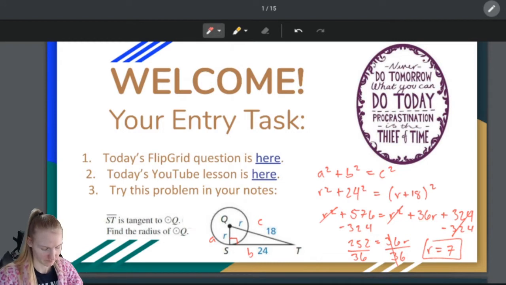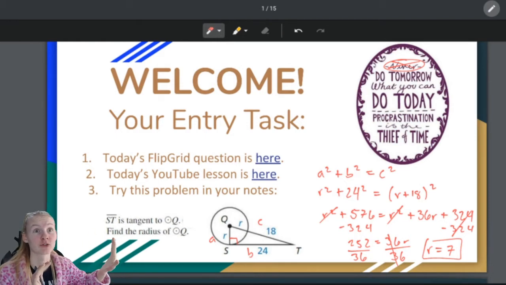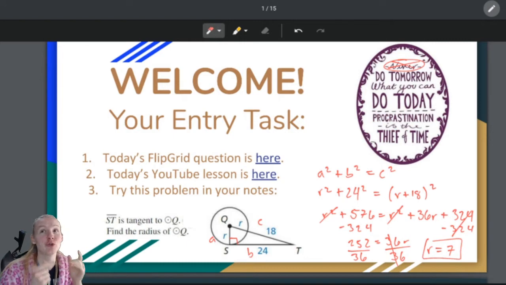Fantastic. Awesome. Also, I am aware that this says never, and yesterday we just talked about how we should limit our nevers, so we're going to take never out of that. So, never do tomorrow what you can do today. Procrastination is the thief. There are times in which, hey, maybe do it tomorrow, don't stress yourself out, take it easy. Like, there are times for that, but if you always tell yourself, I'll do it tomorrow, then that's not helpful, because we should limit our always.